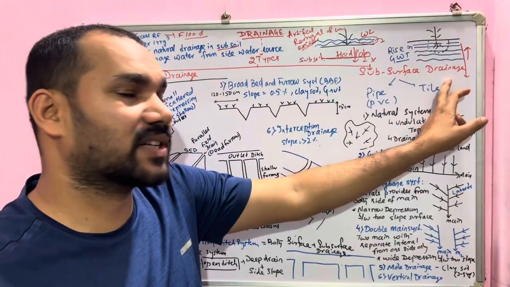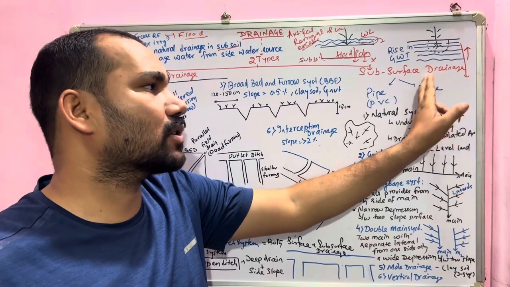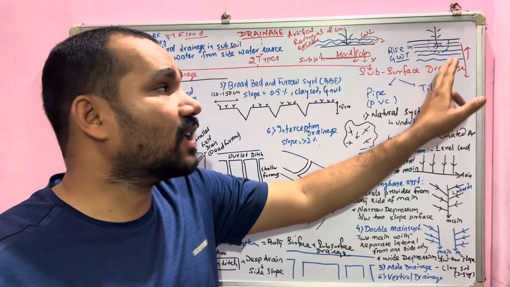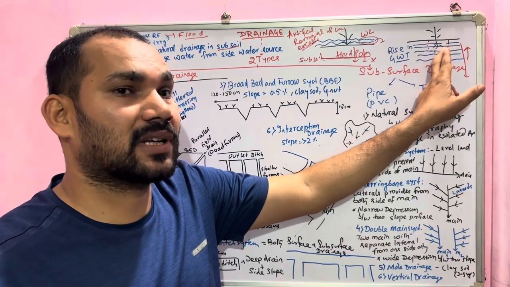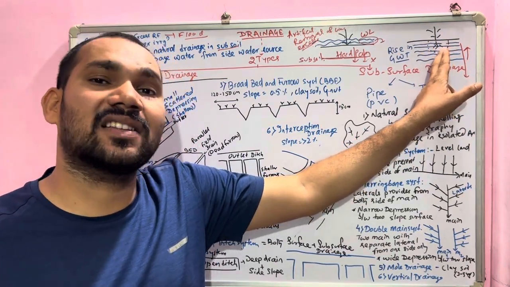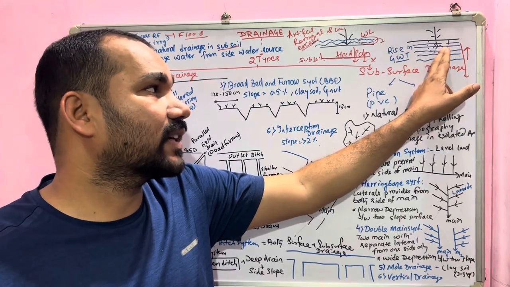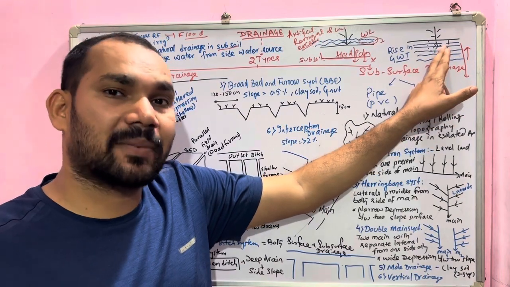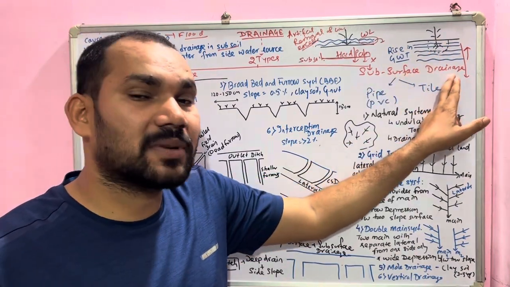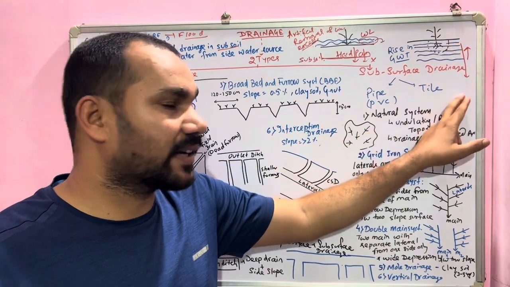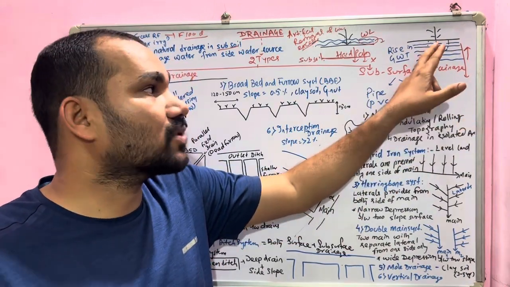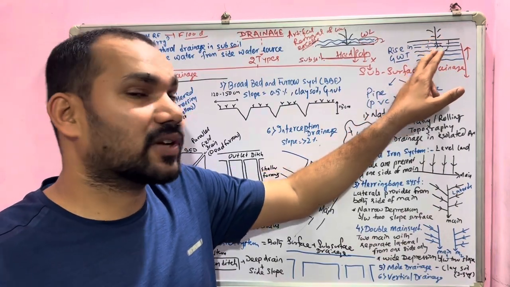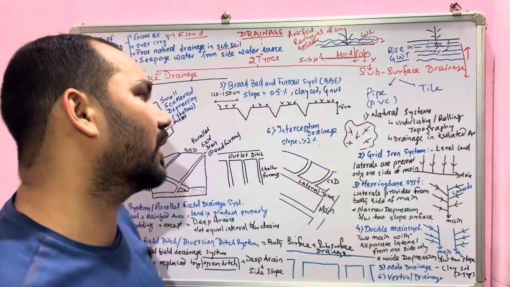Subsurface drainage also helps in the removal of salt if it is present in the rhizosphere zone, like in saline soil. In saline soil, salts are present in the rhizosphere zone. Hence during subsurface drainage, as the water table goes down, the soluble salts already present in the rhizosphere zone are also leached down through the soil.